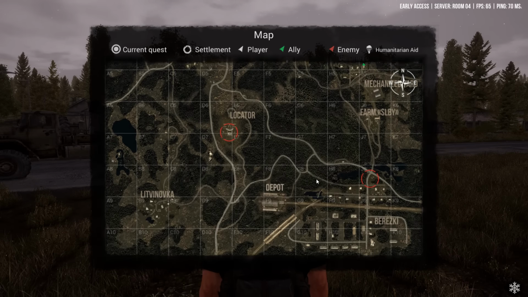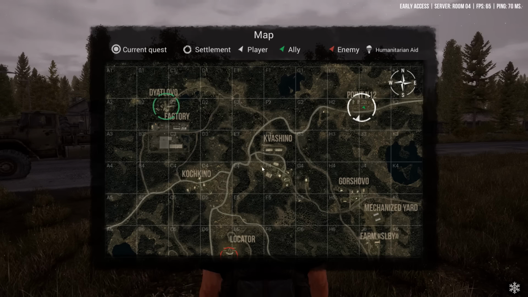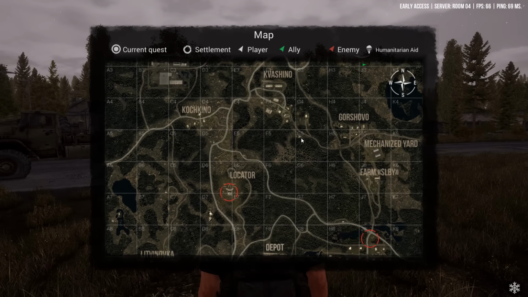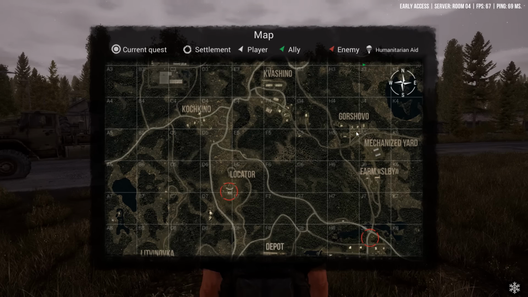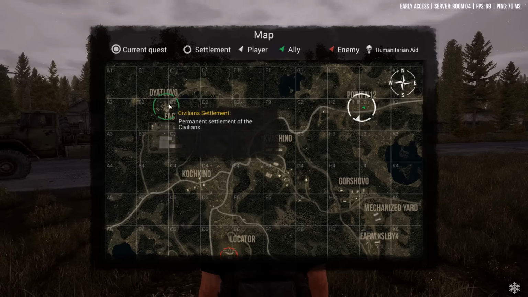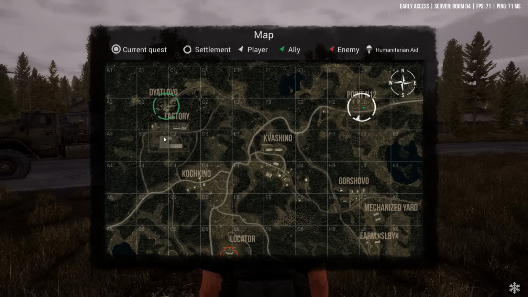So that's just it. The map is so dang small. I have nothing. And if I go back there, Oklahoma will take me out. If I go to Gorshevo, I know there's NPCs there waiting to kill me. Civilian settlement. Permanent settlement of the civilians. I guess I'll go see what that is and whatever the heck that place is.